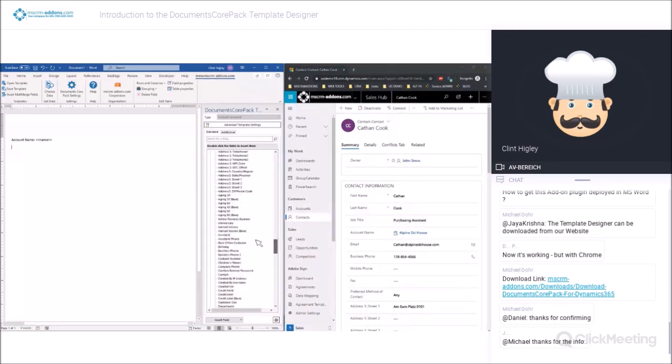So for example, I want to know the contact's first name, right? So I get the first name here. So I'll just find it here in my list, my first name. I can go ahead and place that in, followed by the last name, right? So I'll just scroll down to the last name, and it places that right in there. So simple enough. So let me just format this up.